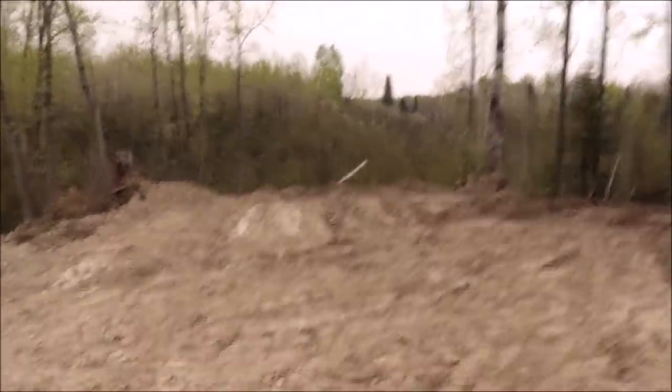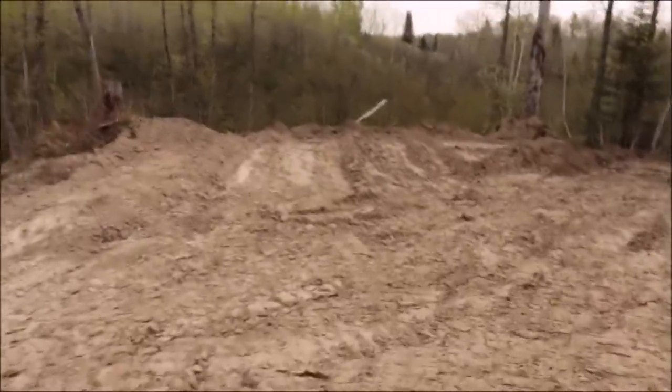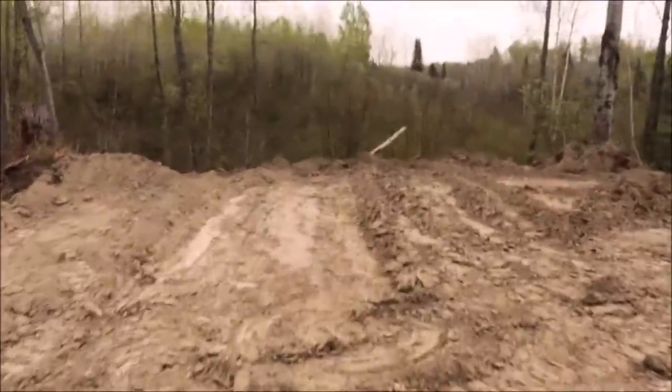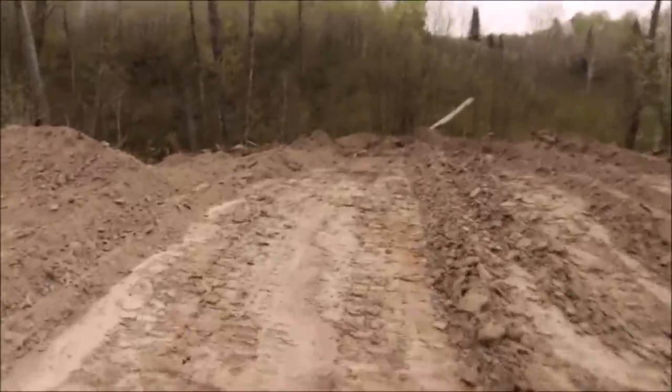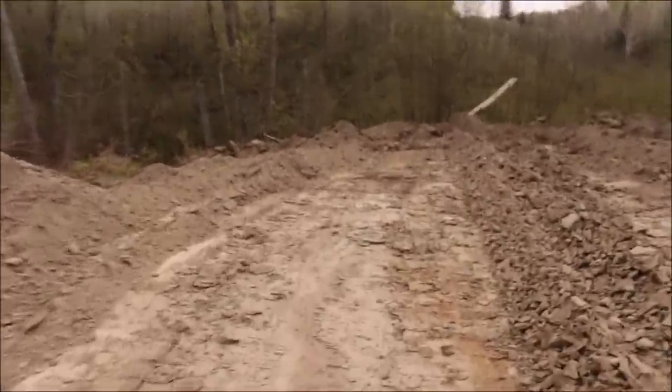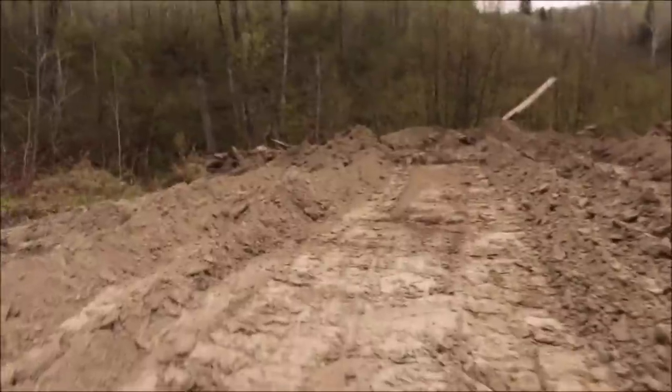And I'll show you over here. I'm just on the right angle. If I push this way, it takes layers off. Just slides her off nicely. In fact, when I back up and I go to turn, it won't turn sometimes. It just slips the layers of clay out from underneath the tracks and it spins.